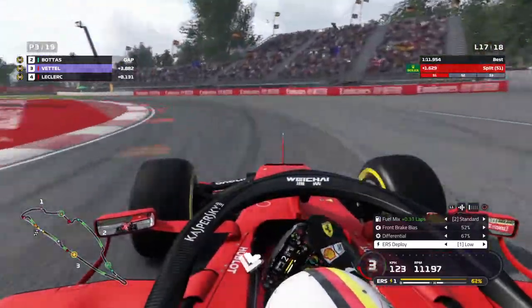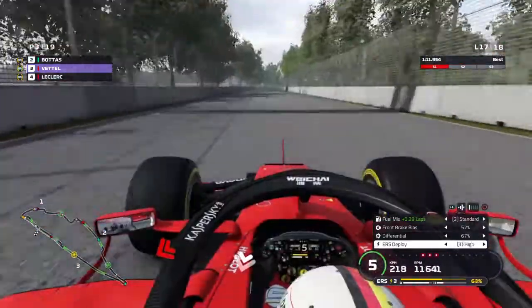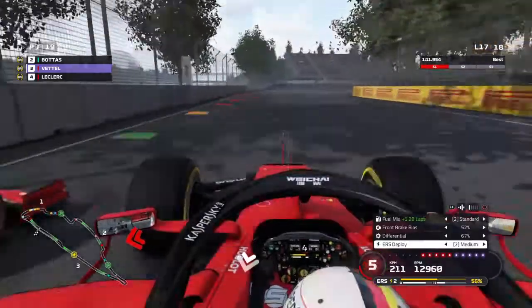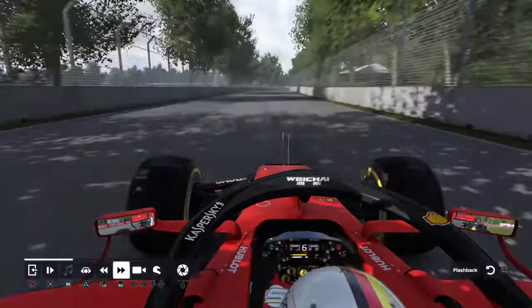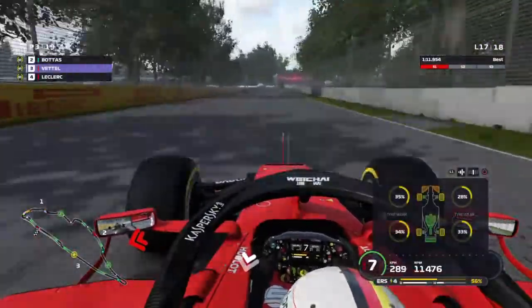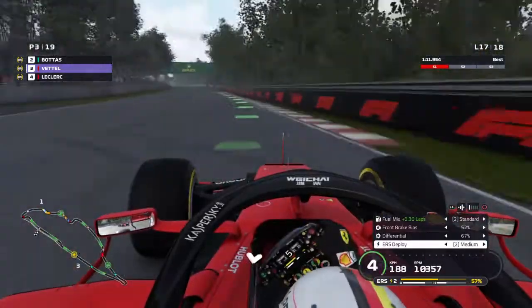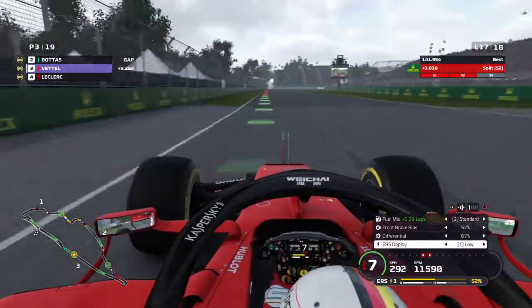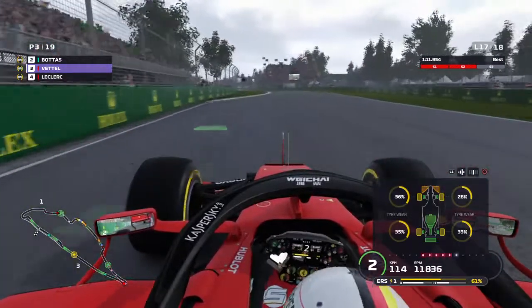So let's gloss over the fact that my driving abilities have been trash in the final few corners. Honestly, I feel like I've just, I don't know, but the damage is definitely having an effect with practically a full orange front wing. And I'm going to go side by side with our teammates as there's contact. Let's make sure there's no contact, because I don't think we've actually touched this race. So that's good to see. Bottas has just completely stormed off, and we're struggling in third place with our damaged wing. Plus, everyone's got better tyres.